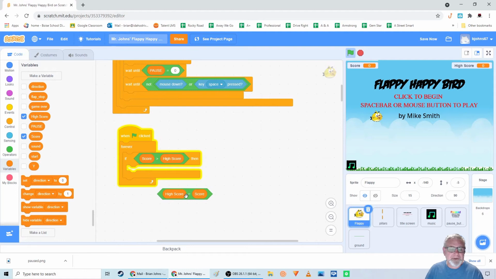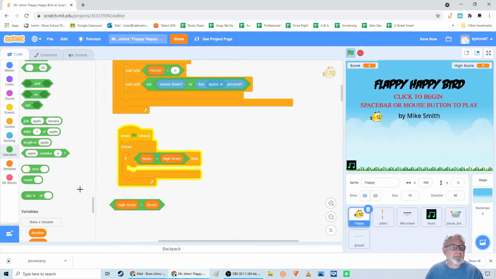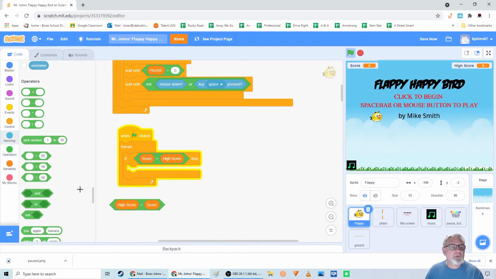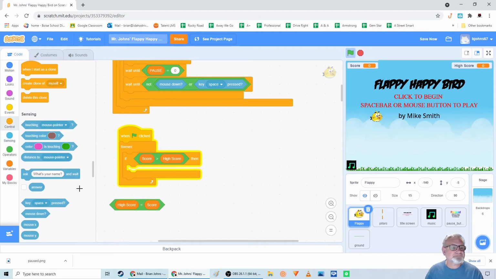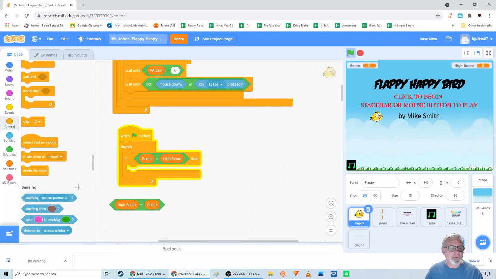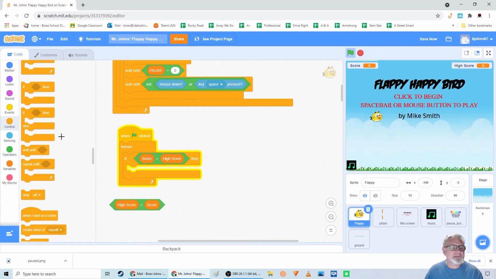But I need something to stick this in right there. What? It has to be diamond shaped. So process of elimination, people. We're looking for a code block that has diamond options here. Now this is desperation. See, all these allow that. Repeat until, wait until, nope. If then else, nope.